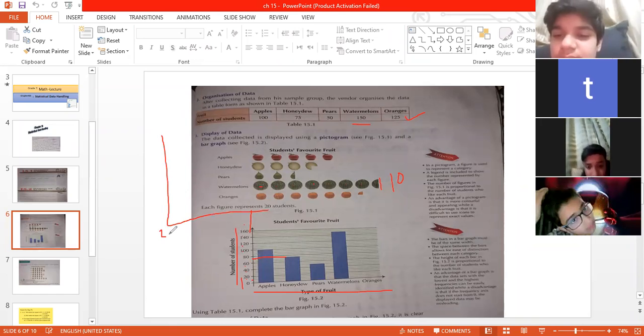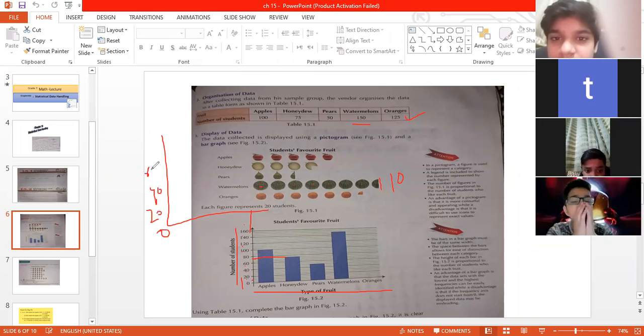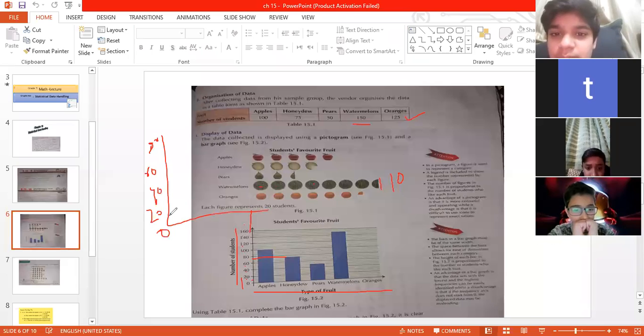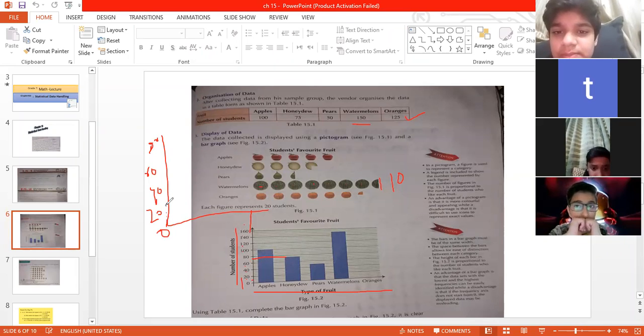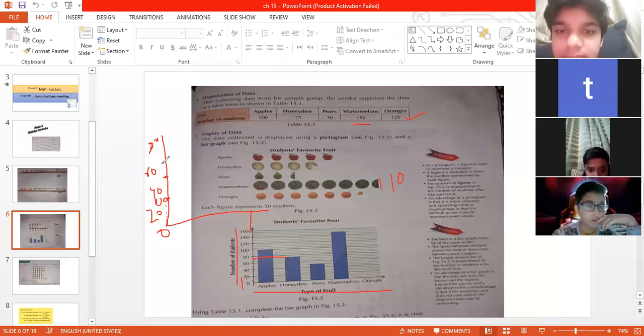He has taken it like 0, 20, 40, 60, 80. Now there are blocks of 5. I am taking a big graph, so it has squares of 5: 1, 2, 3, 4, 5. So 20 till 40, in the middle there will be 30, right? 40 to 60, in the middle there will be 50. 60 to 80, in the middle there will be 70.